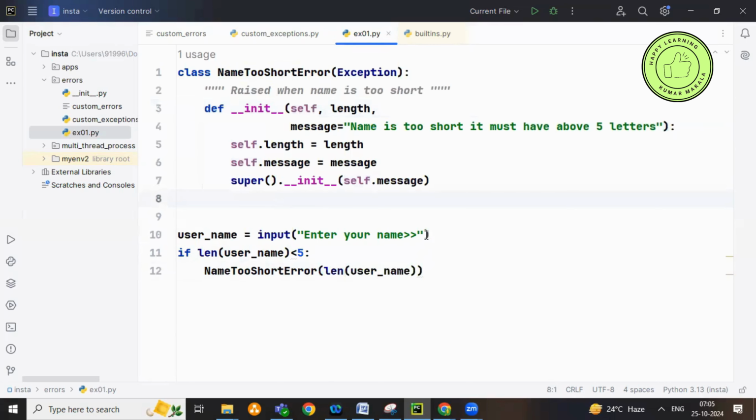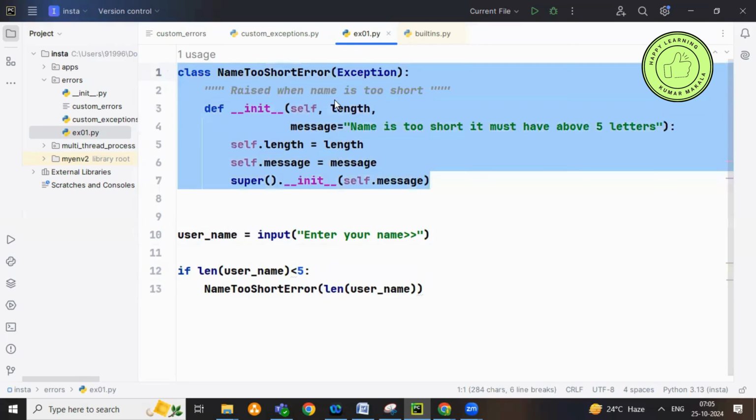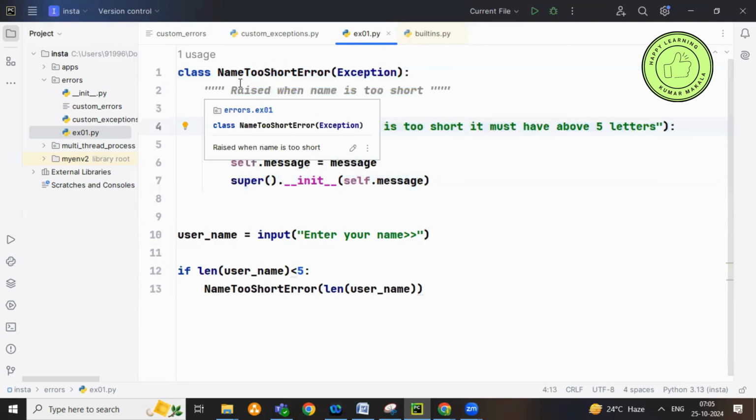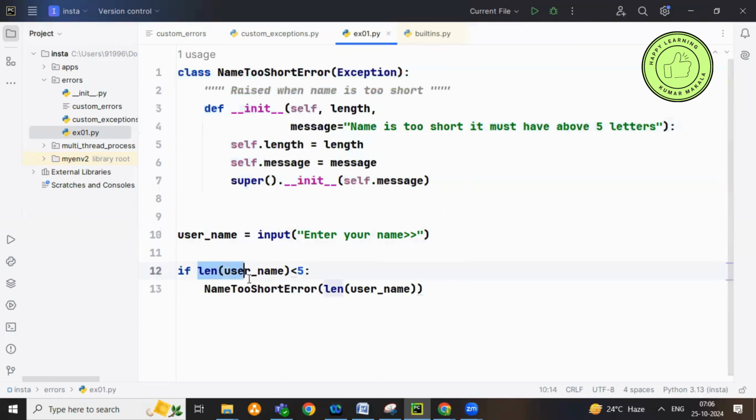So what will happen if I execute this program? Guys, it's very simple. We created a custom exception class for our own error name. If the person's name is less than five characters, then we are checking the length of the person's name.